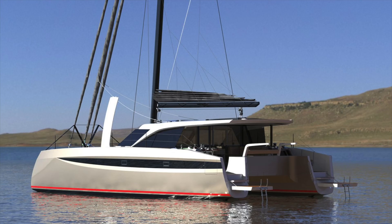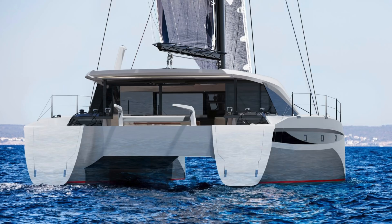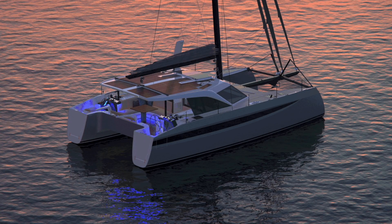How we arrived at the transoms: on all our other boats a very popular option is washboards across the transom to keep the aft cockpit safe for children, pets, and to keep out a following sea. That started many years ago when we were building the Gunboat 60s. It really evolved when we saw all our owners sailing with the washboards in simply because they had pets or children on board. Coupled with the fact that we've now put our aft helms into the aft cockpit, making that a dry, safe space became crucial. We didn't want a washboard people had to take in and out, so we designed in something permanent that looks great and is incredibly functional.